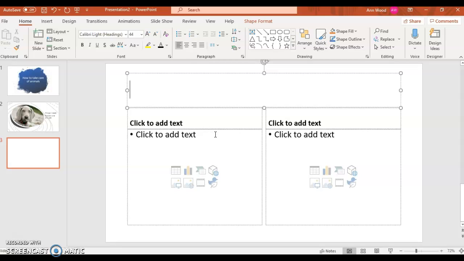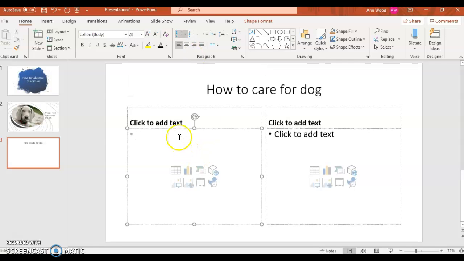So I'm going to say how to care for dog. And I'll center that. Notice I didn't have to highlight this to move it. You can move it over just by clicking those. And I'm just going to leave this alone.